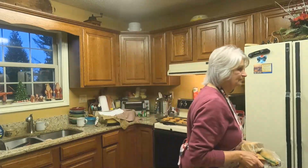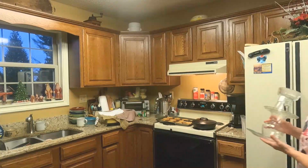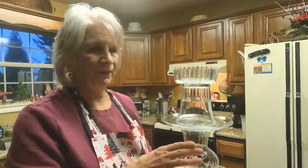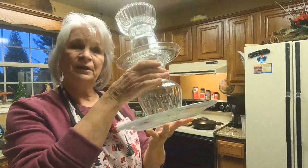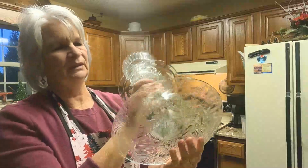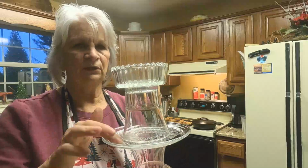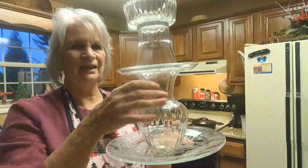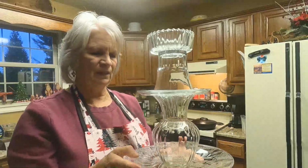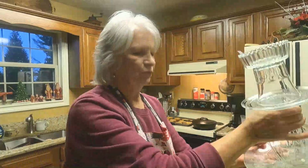Oh, I'll show you this. A lady in our prayer group made each one of us this. I don't know what you would call it, but she's used a clear glass plate and a flower vase, and she's glued on another little saucer, a clear glass plate, and a glass that she turned upside down, and then a little dish here on top. So it's made a little tower, and it's so neat. So I think I'll just put some Christmas goodies, candies and stuff on it, some nuts in here on top, and set it on the table for Christmas Day.